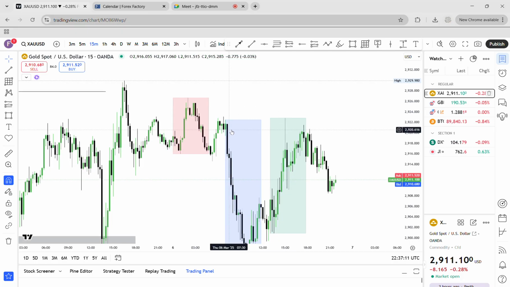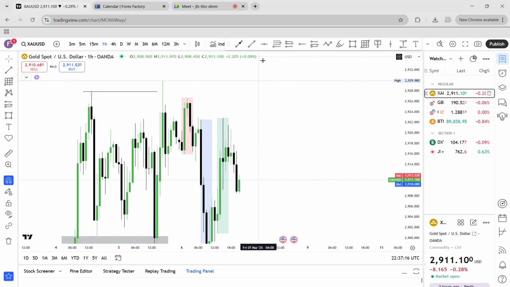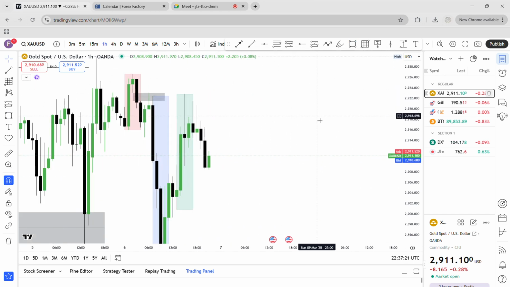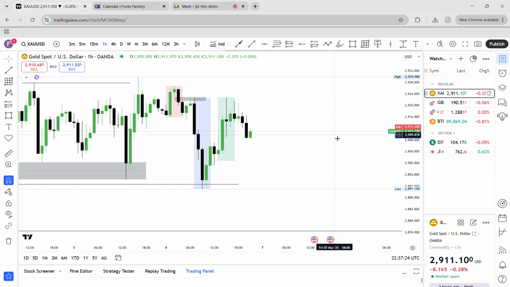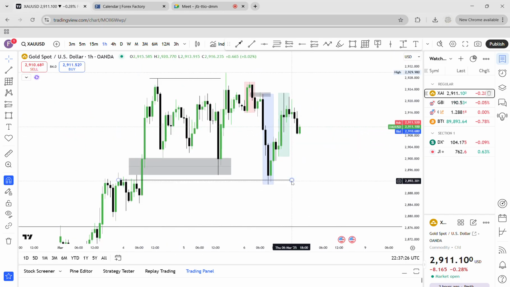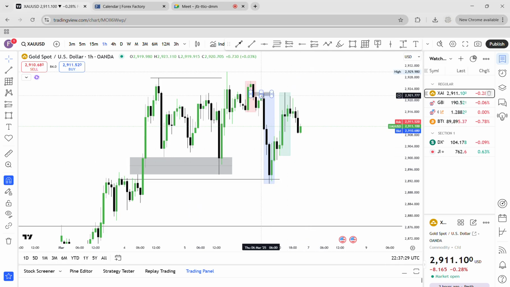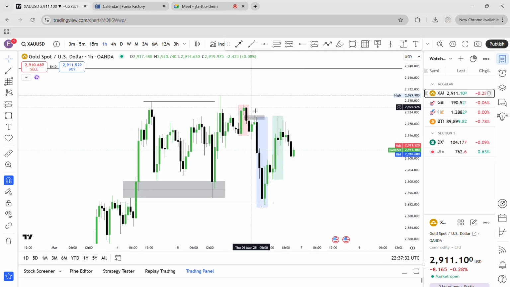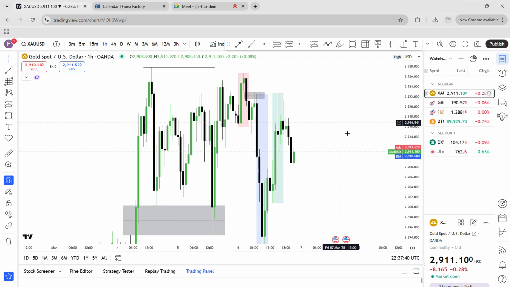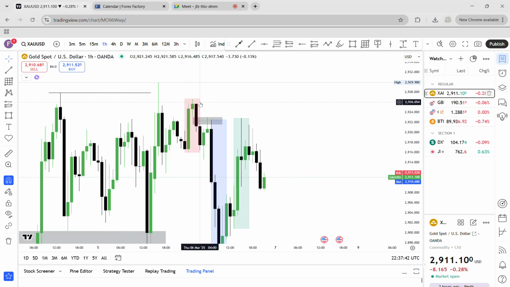Let me see, London session. This was the 1 hour right here. This fair value gap was created right here. So my thought was, okay, we have this area that price hasn't mitigated. So I'm just going to short this market from this area. My stop loss was around this high, because I see this high was swept right here. Asia session swept this high, and we have this candle right here that broke and closed below this area, and we also created a fair value gap.